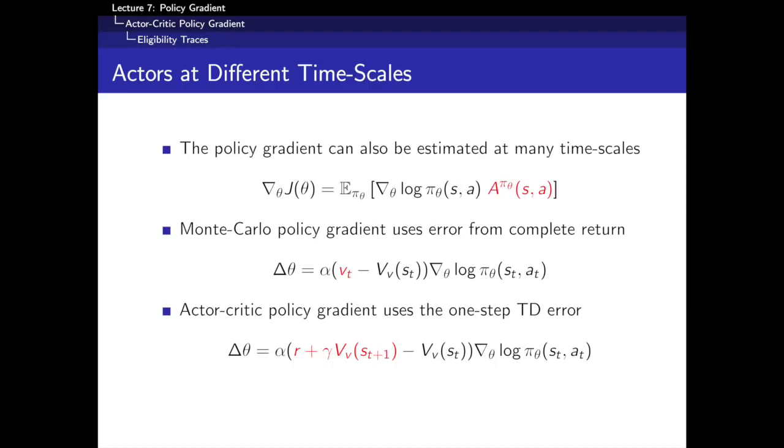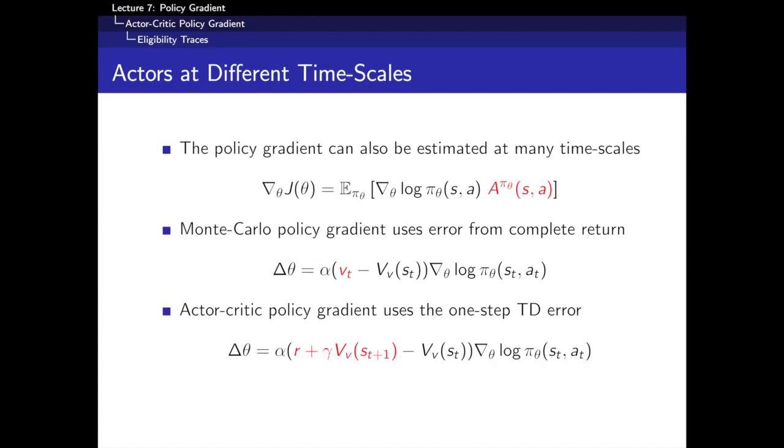And the question is, can we also get these different timescales on the actor? Can we get information to flow back more efficiently in the actor, so the actor's not just based on the current TD error, but based on something which bootstraps from all different time steps? And the answer is yes. And so, very briefly, all we're going to do is plug in, so this is again our original true policy gradient theorem. The score multiplied by the value function, or the advantage function, equivalently. And what we're going to see is that there's different things which we can plug in so far.